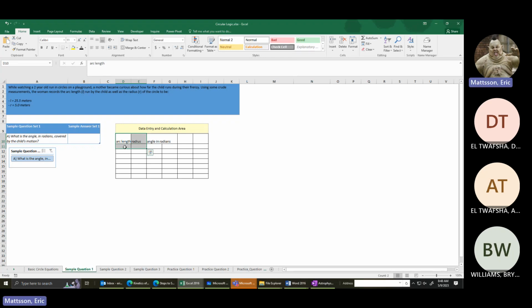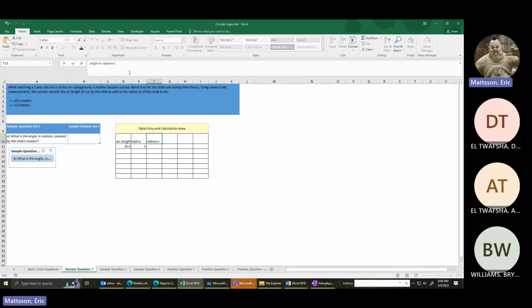Okay, now I can fill stuff in. So what is my arc length value? It's 25.5. My radius value is 5. And now my angle in radians is where I have my equation. So I always go back into the heading and enter what the equation is equal to, so that when I enter it into Excel there, I know what I'm going to enter. Because I can see it right there, I don't make a mistake when I type it in.